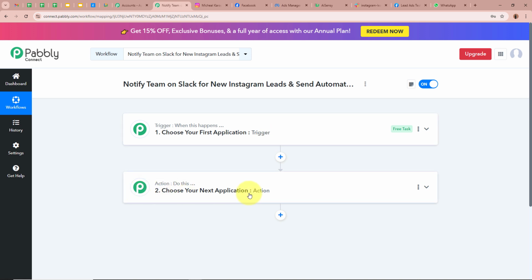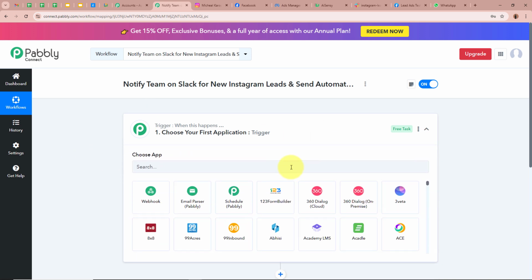One over here says Trigger, other says Action. Trigger and Action are the 2 most important steps for the automation process, because our process depends on these 2 concepts. Over here, Trigger says when this happens and Action says do this. That means our action is a response towards our trigger. In an automation process, there can be only one trigger step but multiple action steps.